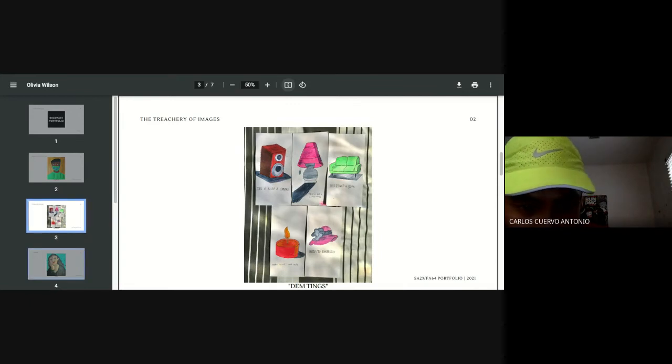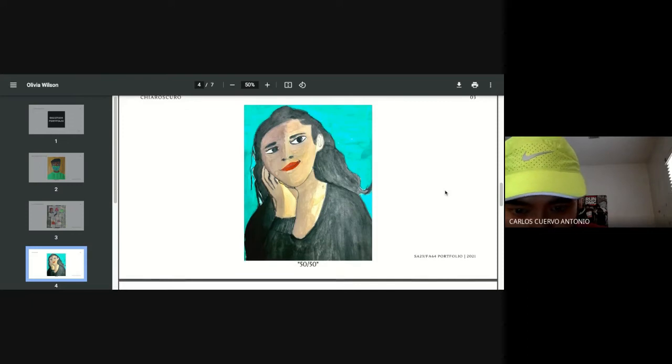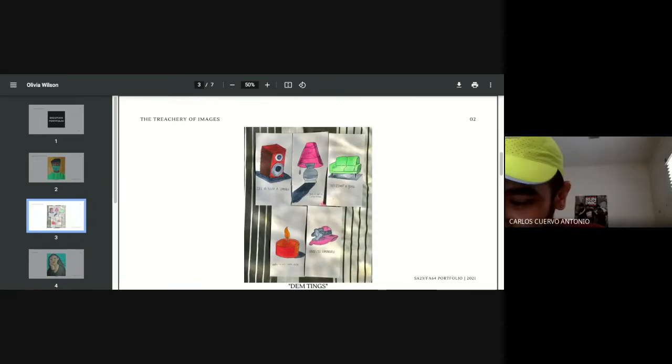So here's my next one, the Cairo School plate. Ma'am, can I just ask, why did you make 5? I only asked for one big one. I ran out of canvas, ma'am. So I said, I'll just make many so it's not too small.